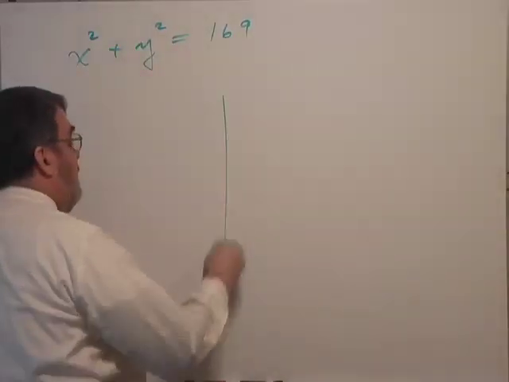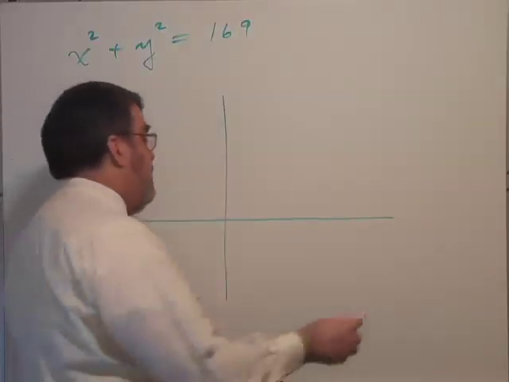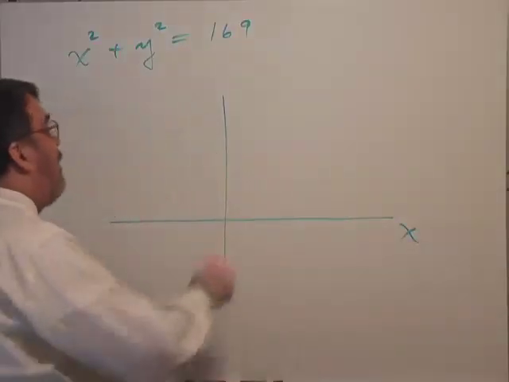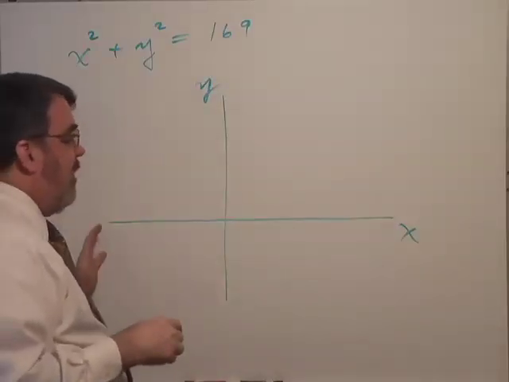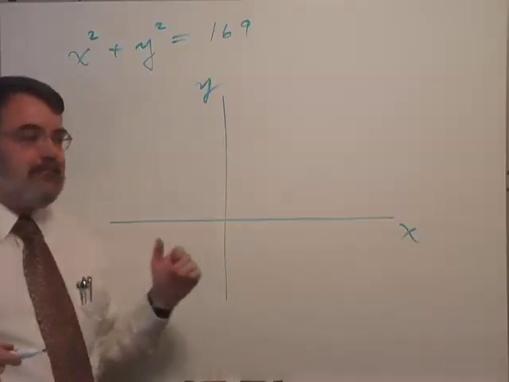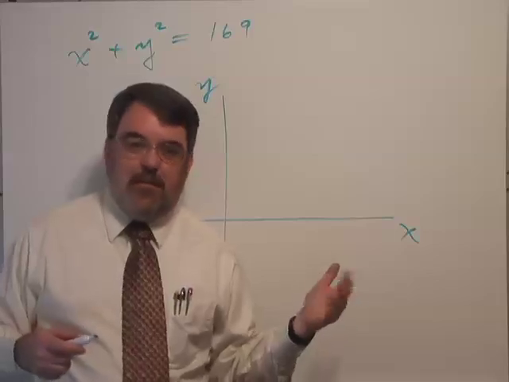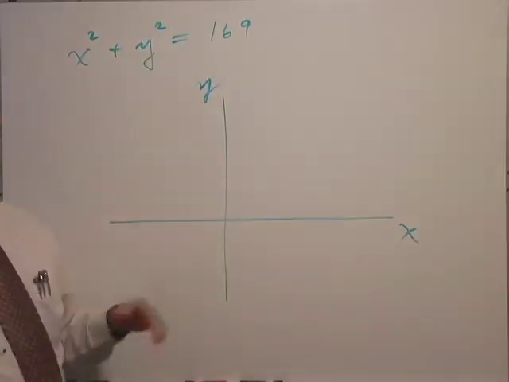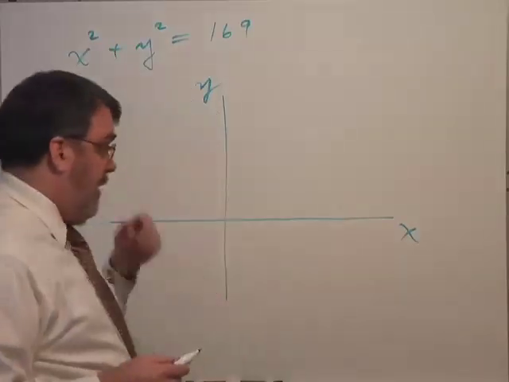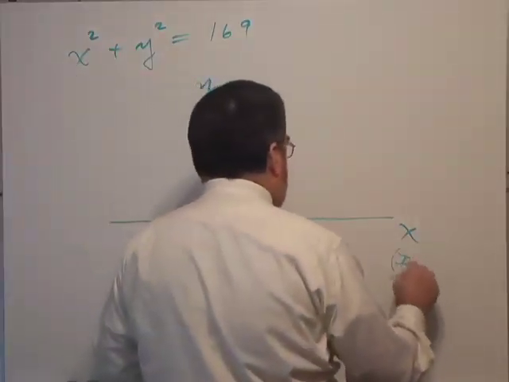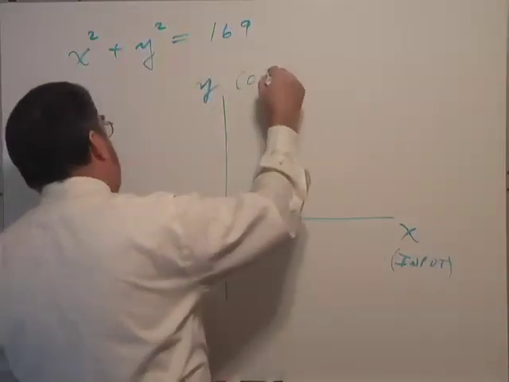Matter of fact, when we graph, the horizontal axis, which in an algebra course is usually x, and the vertical is y, the horizontal axis is often called the independent variable or the input variable, and the vertical axis is the dependent variable or output variable. So anyway, we're treating x as input and y as output.